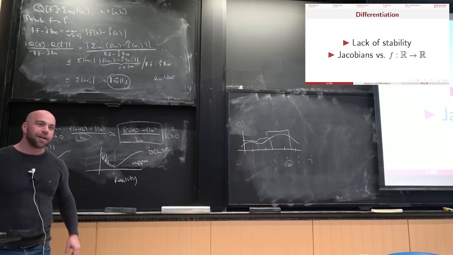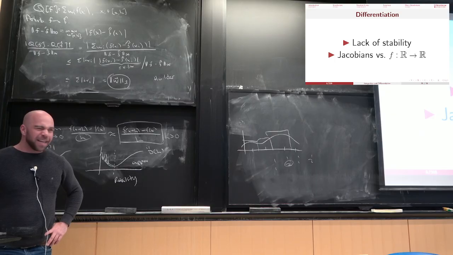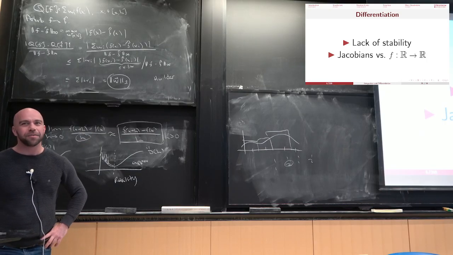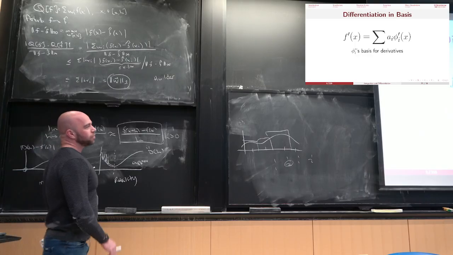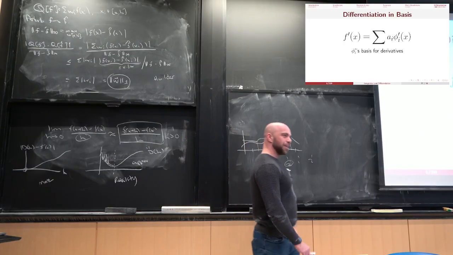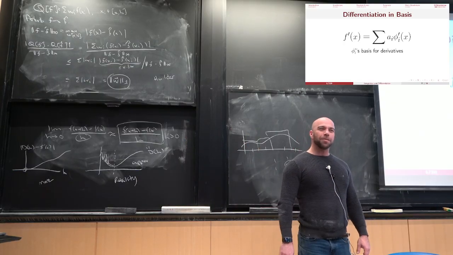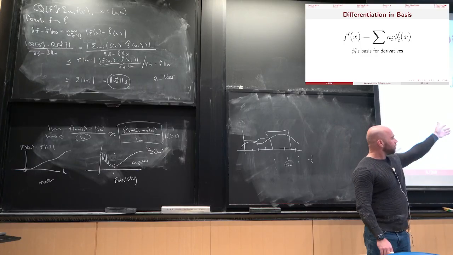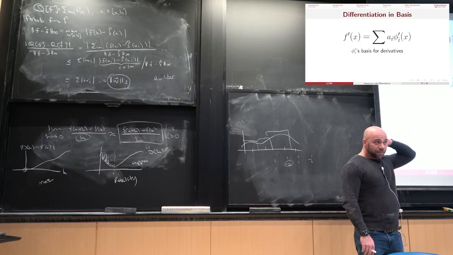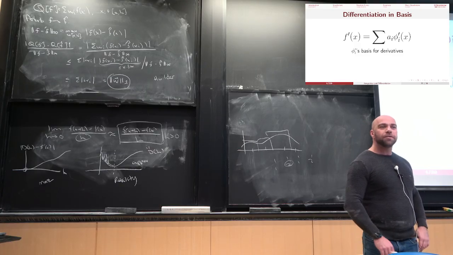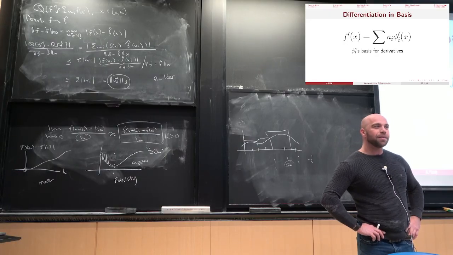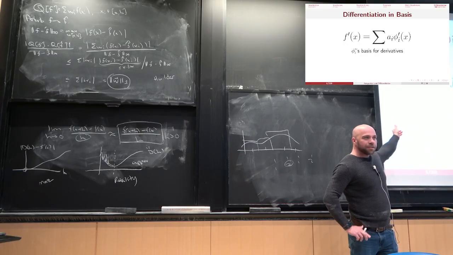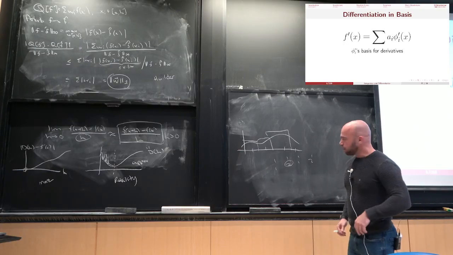Okay, so let's talk about different strategies for numerical differentiation. There are actually many out there, which is kind of surprising because it feels like you would just plug into this formula here. They vary in complexity, accuracy, all the rest. Following our previous lecture, one thing we could do is take our function f of x, write it in a basis by applying our interpolation lecture, and then approximate the derivative as the derivative of the sum of the basis functions. That's perfectly fine. But it is worth noting that oftentimes this derivative function has weirder properties than the function itself. By the way, if you're a signal processing person, that should be unsurprising because, as you probably know, differentiation amplifies high frequencies if you're into the Fourier transform.